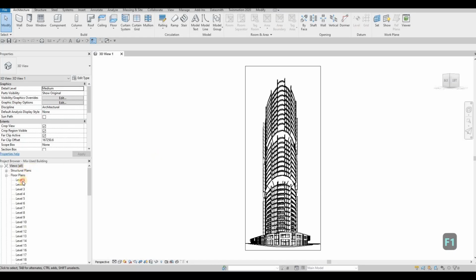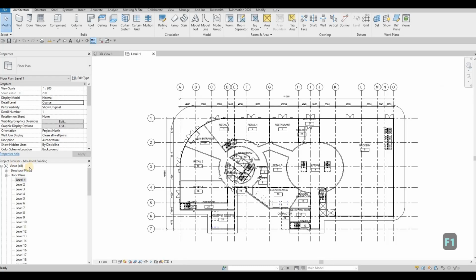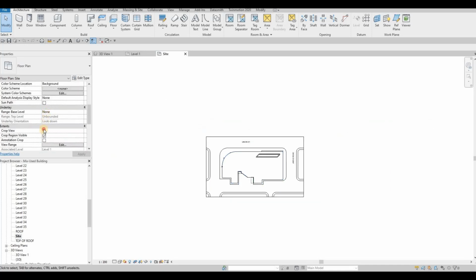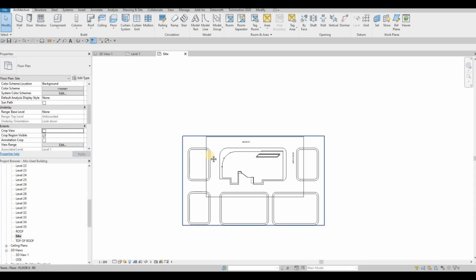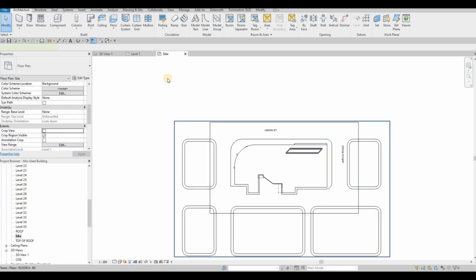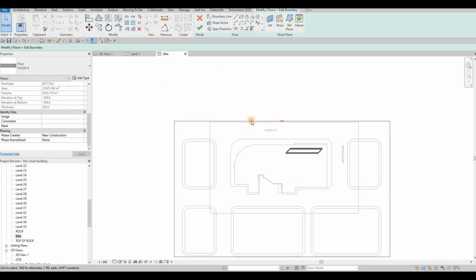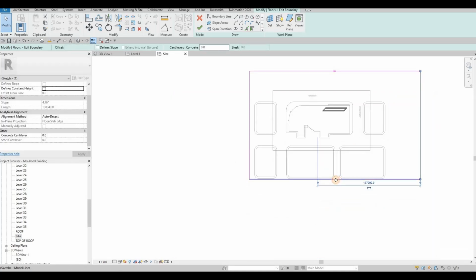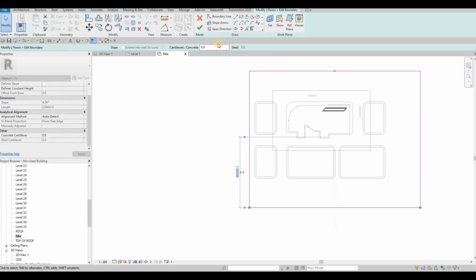So I just went to Revit, and then I'm gonna go to site plan, and then I'm just going to extend this. Extend this floor. Extend this one as well. And then this one.